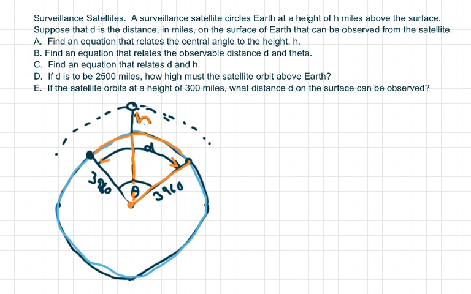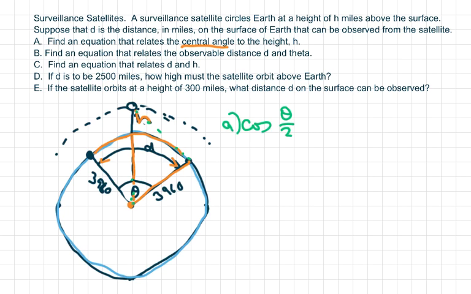So basically, the first thing we have to do is find an equation that relates our central angle, which is here, this theta, to our height. So what we're going to do is just relate it. And I'm just going to take half of this, to make it a right triangle. If I can draw this, I don't know how I'm going to draw this. Try to make this like a right triangle here. So this is the height. So what we're going to do is cosine, and we only have half the angle because I'm only taking half here, is theta over 2.